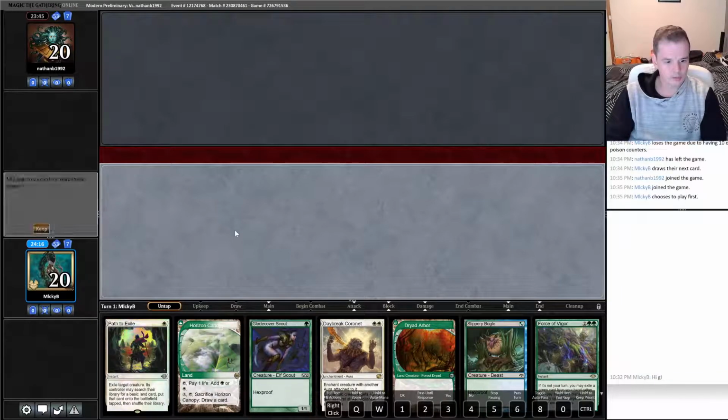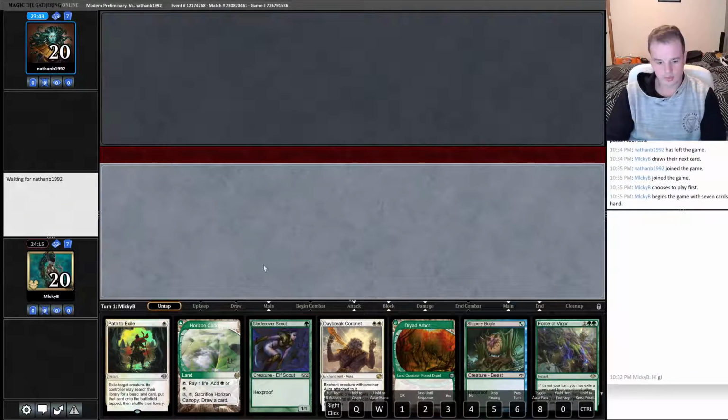Alright, we'll keep this. We've got 2 ways to destroy their creatures and a Daybreak, and then we just need Aura Land. I guess. I mean, we've got Path, we've got Force of Vigor. Let's use it.